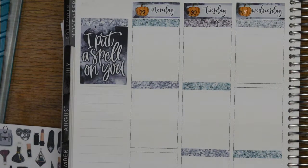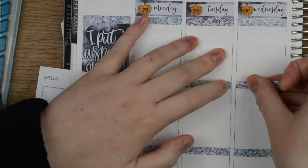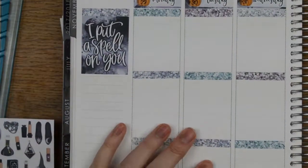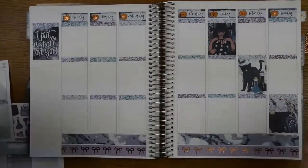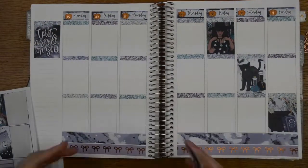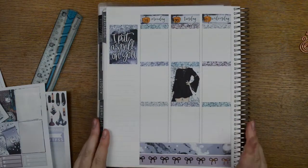So yeah. I've popped all the full boxes in over the weekend, and the quote box for the sidebar. And I'm just finishing off the glitter headers, and we will move on to the sidebar, I believe. Who knows? I never know what I'm doing.